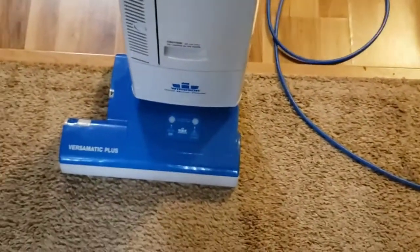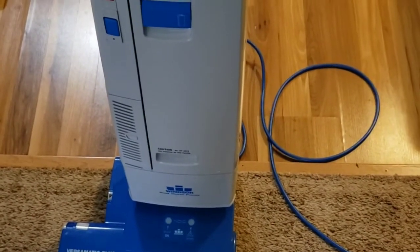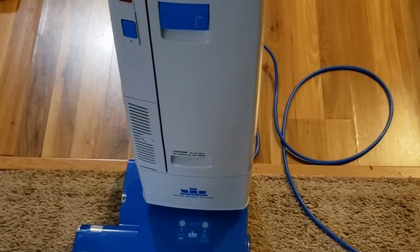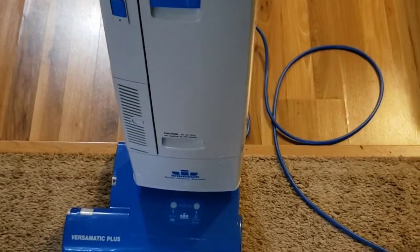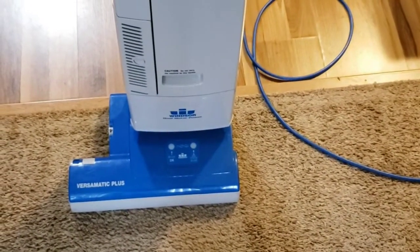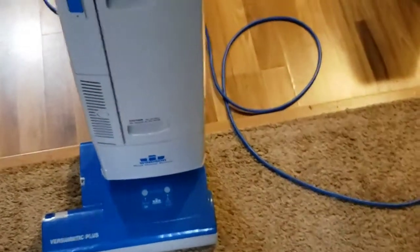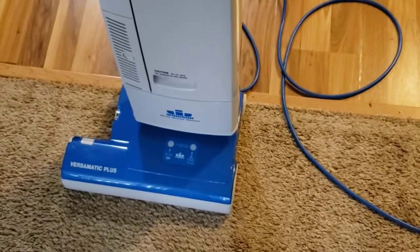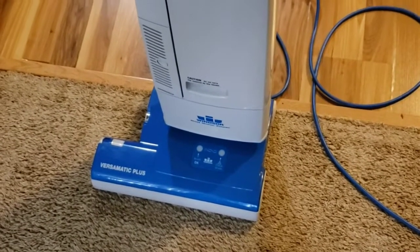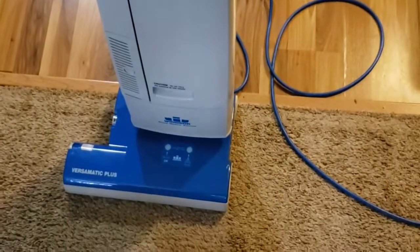The Versamatic and the now discontinued Versamatic Plus line, which this is, it's been said that their cleaning ability isn't great, but they definitely are dependable and they definitely are pretty durable. I know the one I have at work is about 6 years old. Now, granted, I probably take care of my equipment better than most people, but 6 years in any commercial environment, and it hasn't had any major malfunctions. So, yeah.